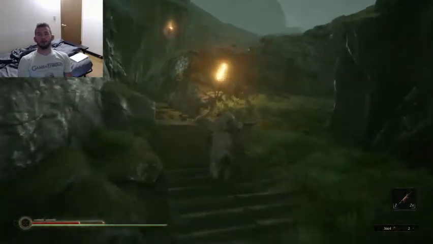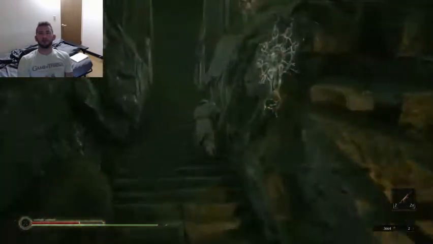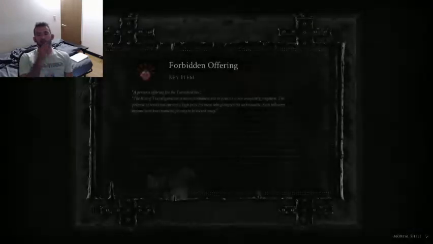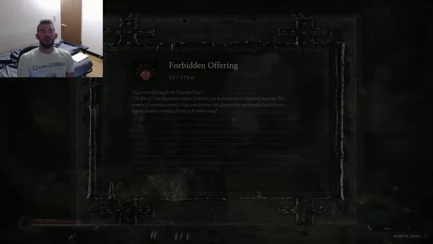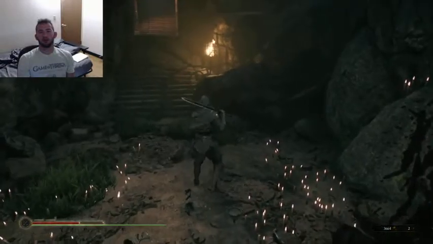Okay. What do we got up here? This looks like a new area. And you know what? I'm just going to go in. Because even if the enemies reset, I think it should be fairly easy to just sprint back to that boss without fighting any enemies. Okay, so Sister follows me.